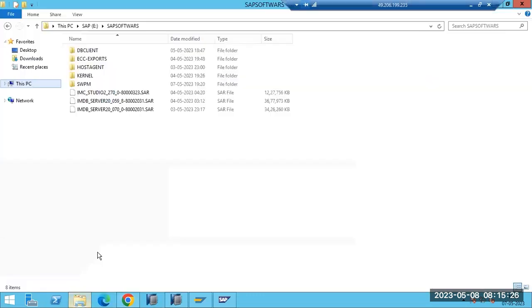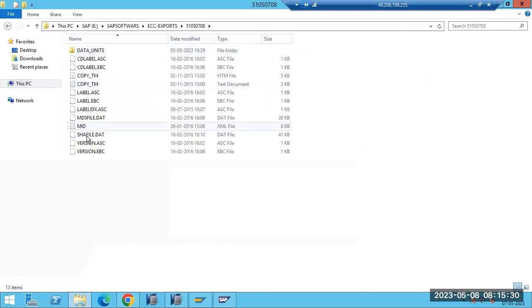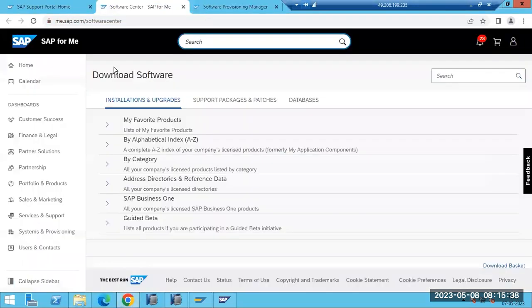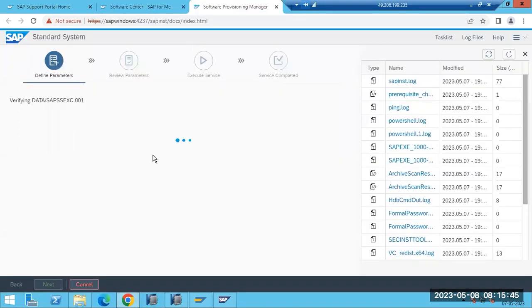Because we have downloaded them and kept them ready for installation, that is the reason we are giving it here. Suppose you don't do this as part of the preparation activities. Now it is asking for the export, so we have to go to the service marketplace, download it, wait until completion, and then again tomorrow or the day after tomorrow do the installation, because of software downloads. This is the last phase actually.